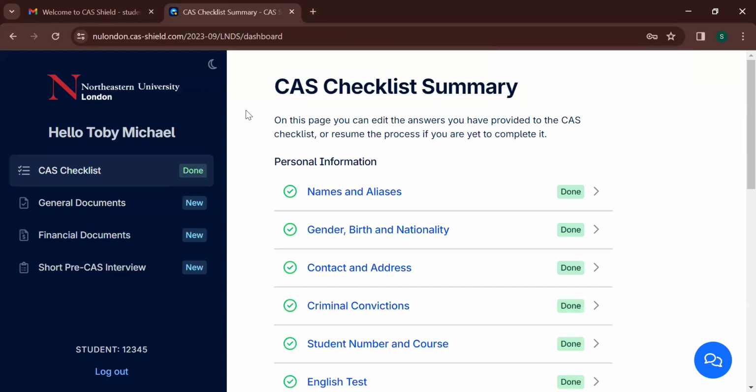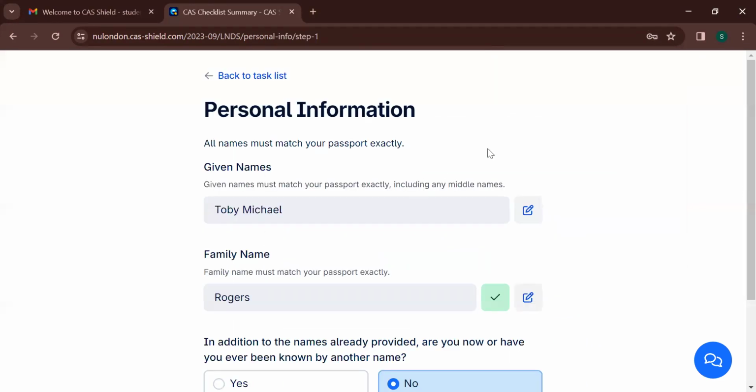As you can see, there are various things you'll need to complete before you can get your CAS. When you open CAS Shield, you'll have to complete personal information sections and answer various questions which will provide us with information that we require in order to provide you with a CAS.